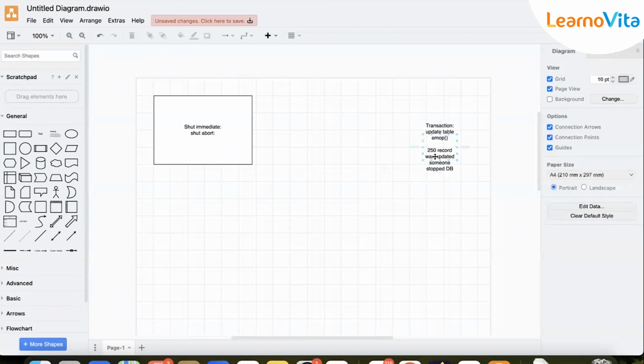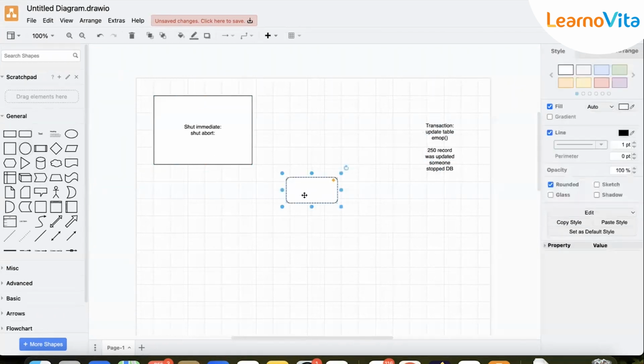Either it waits for the remaining 250 records to be updated, or else it will roll back the 250 records and shut down the database, killing all the connected sessions and not allowing any new connections. That's what happens when you hit shut immediate.